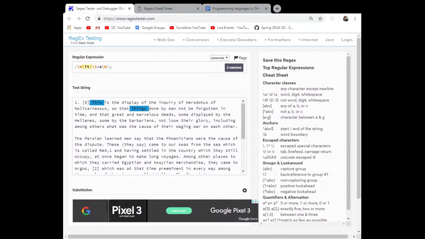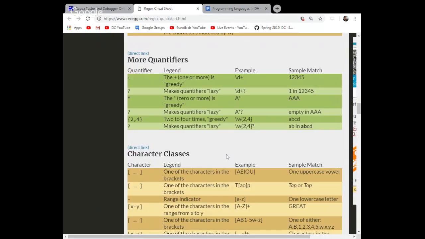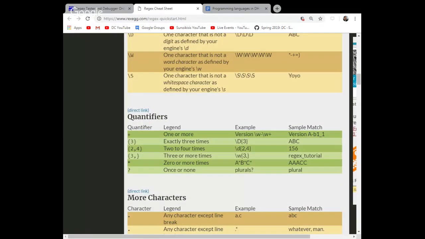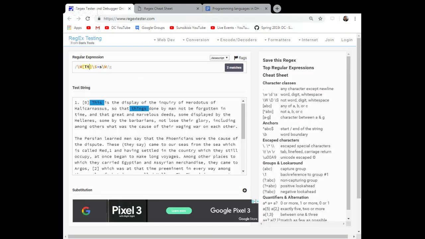I think the best way to learn about this any further is just to play with this. Look at the cheat sheet, which will have many more examples of things that I haven't talked about. I didn't talk much about the quantifiers where you can say exactly how many times you want a character to appear. This is something you will try out. Put maybe a slightly larger piece of text in there. I just copied the first couple of paragraphs of Herodotus' Histories in translation in there, because that had these square brackets and numbers and things which were quite nice for playing with. But I would just experiment with and play with it.